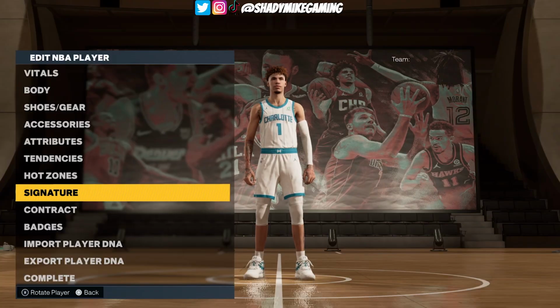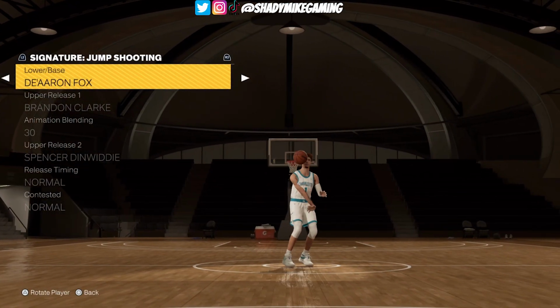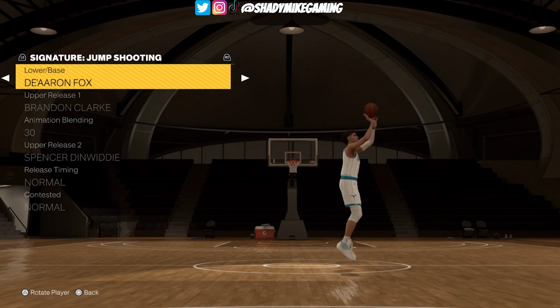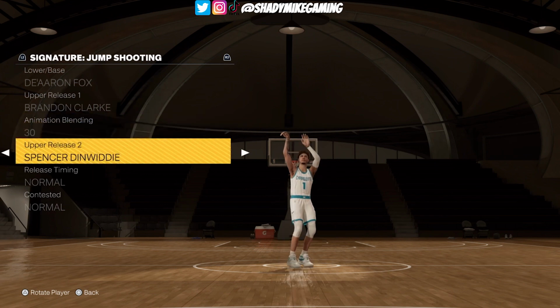All right, guys, so when we take a look at LaMelo Ball's signature shot for the base, this is going to be my default standard shot. De'Aaron Fox base, Brandon Clark, 30 blend, Spencer Dinwiddie.